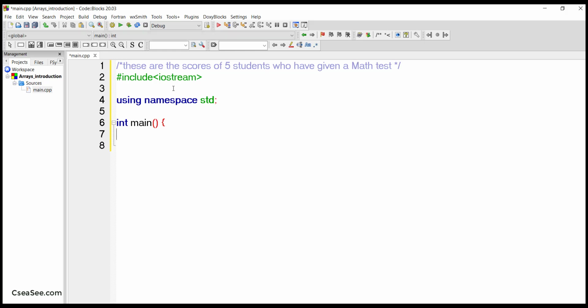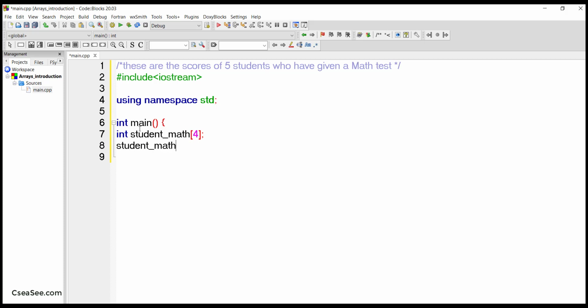and then start off the program with main, and then we need to declare the array. So the array has to be declared. We can either declare it as an int or double. So I'm going to say int student math, and then you open the square parenthesis, and we are looking for 5 students. The index will start from 0, 1, 2, 3 and 4. So when we hit 4, 5 students' entries would already be inside that. So that's fine. And now over here we can give in the student scores.